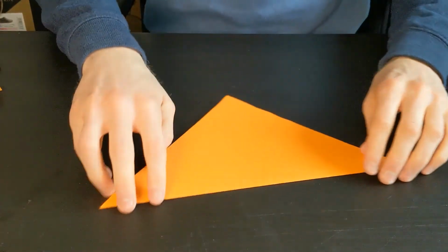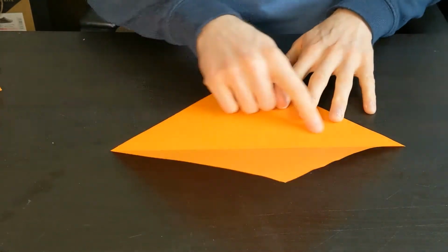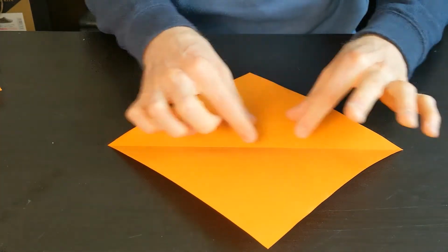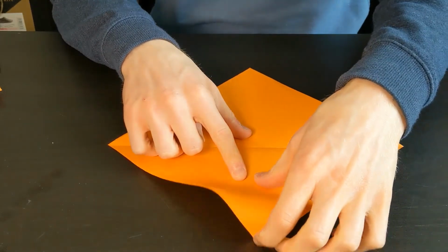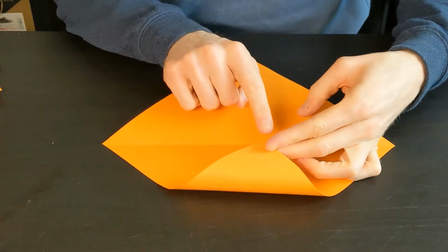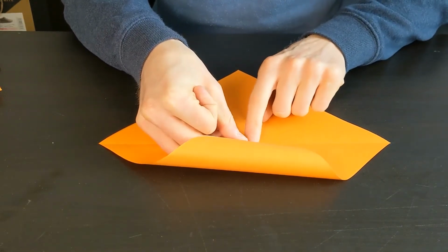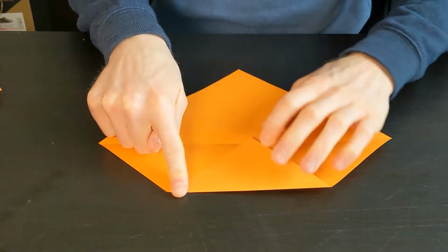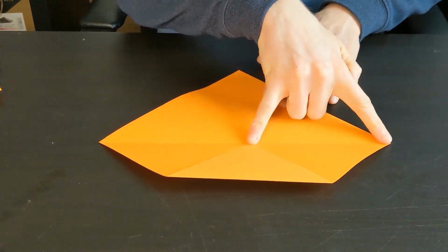So, first step is to flatten it out with this diagonal fold going across, right? And what you're going to do is take this top corner and fold it back, and you're going to put this piece right into the middle and just hold it with one finger and then flatten that like that. So you want that to be roughly in the middle.